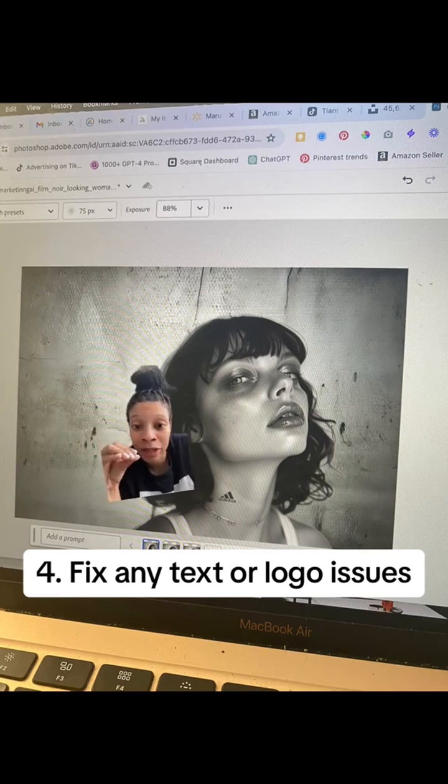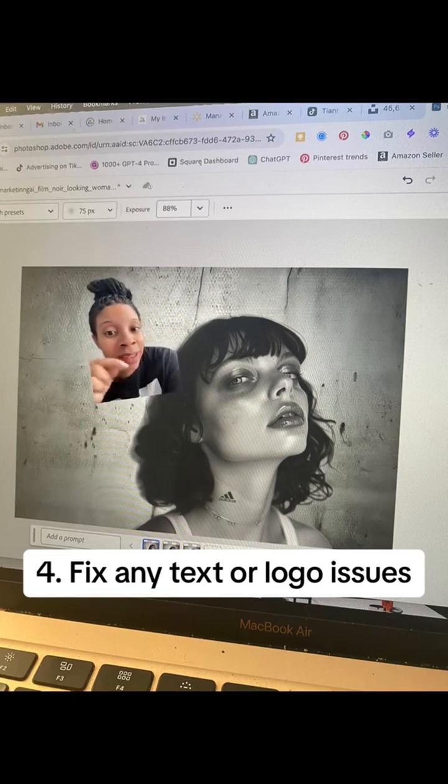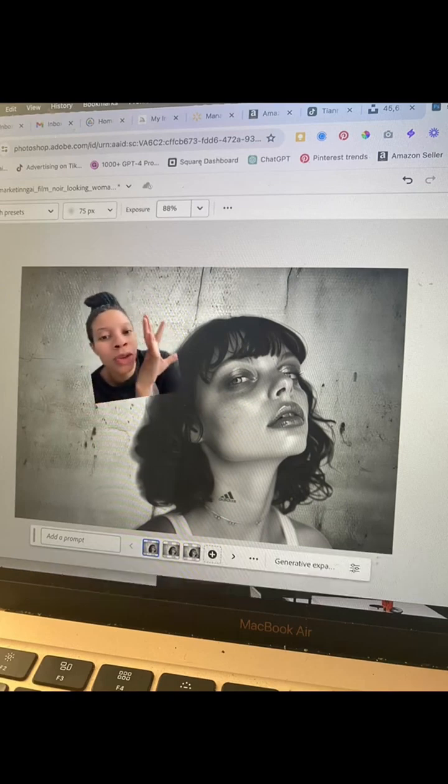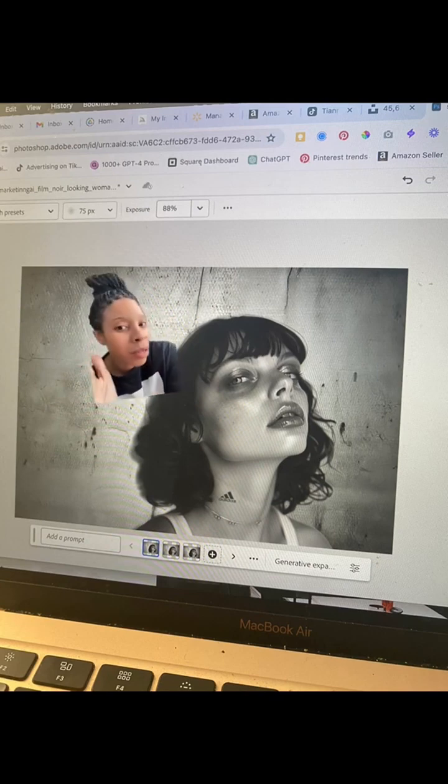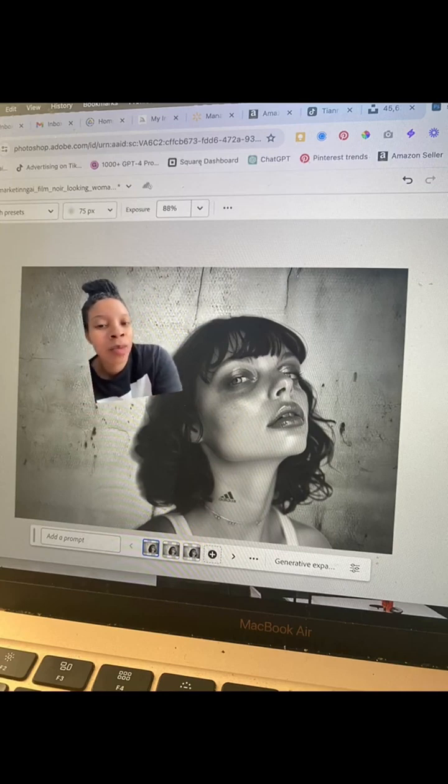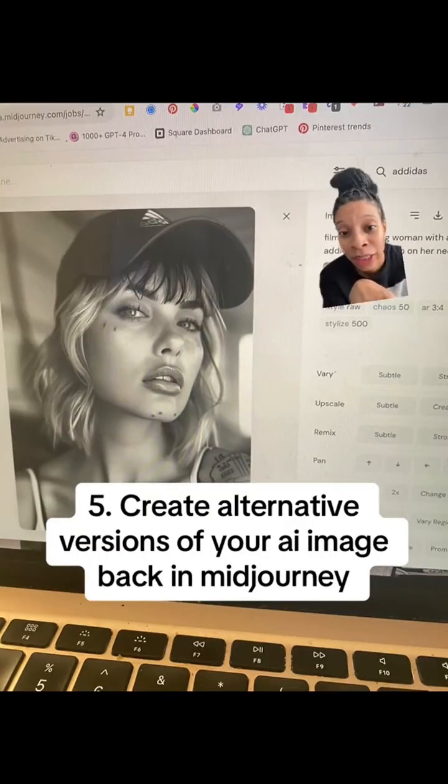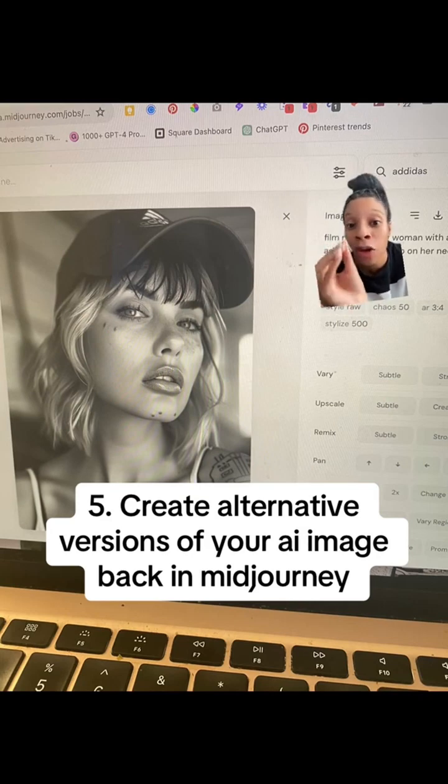Now we can stop here. You can just utilize this photo as is and use it for your hero images, your website, your emails, social media, marketing assets, wherever you want to utilize it. Or you could be a bit more greedy like I am and see what else we can get AI to do now that we have designed an image that's going to be our base image. So I jump back into Midjourney, utilizing the image we designed, as well as uploading the logo. I figured, what the hell, let's see if we can get the text a little bit better. Let's see what other versions of this image Midjourney can imagine for us.